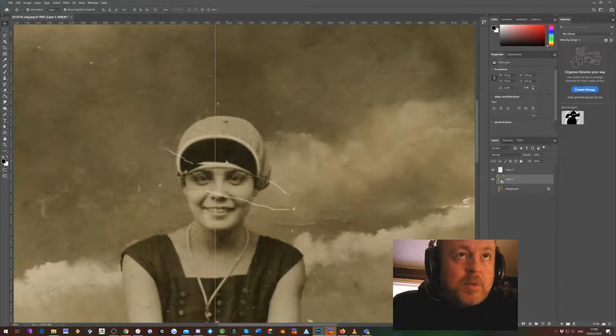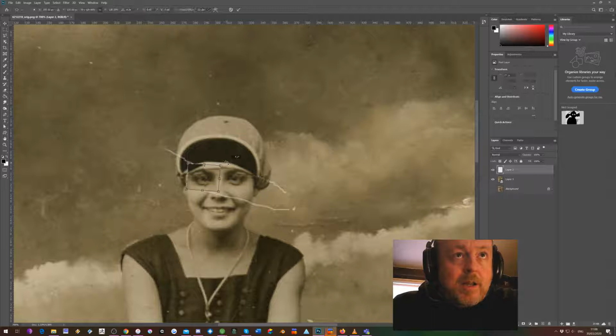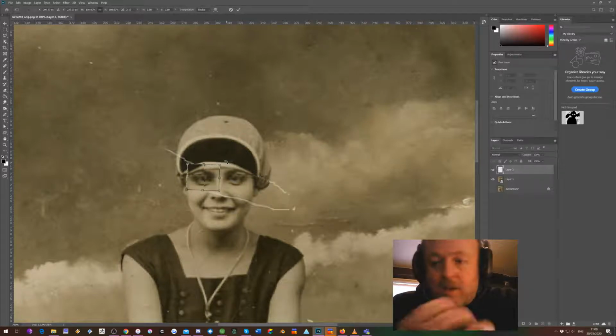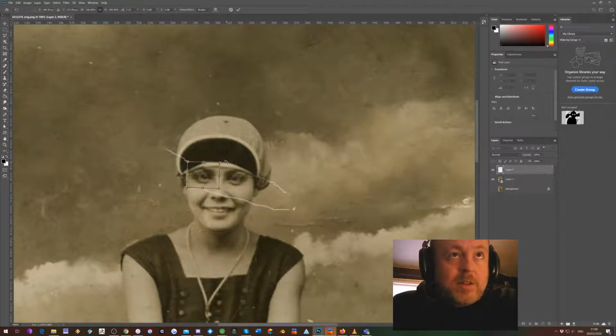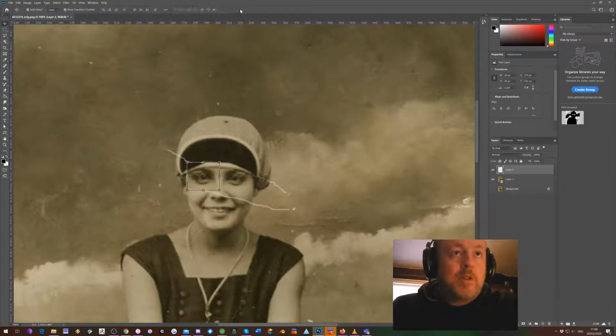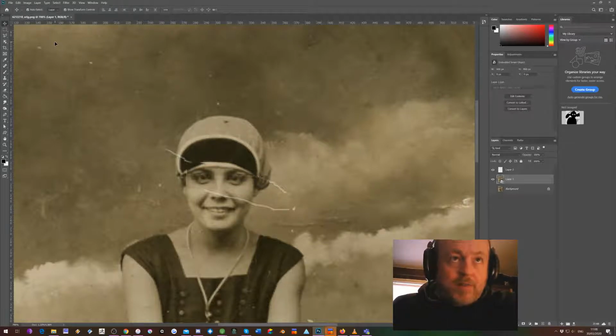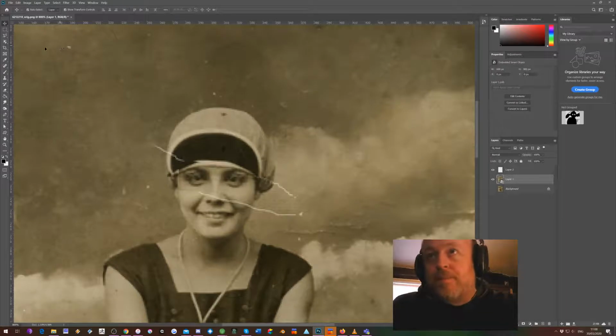Can we rotate this layer a little bit? Yeah, we can. And just use the up arrow keys to shuffle it. How's that looking? No, it's not perfect, but it's reasonably good.